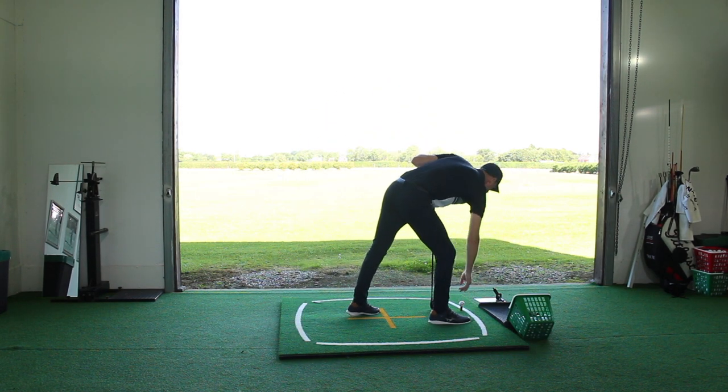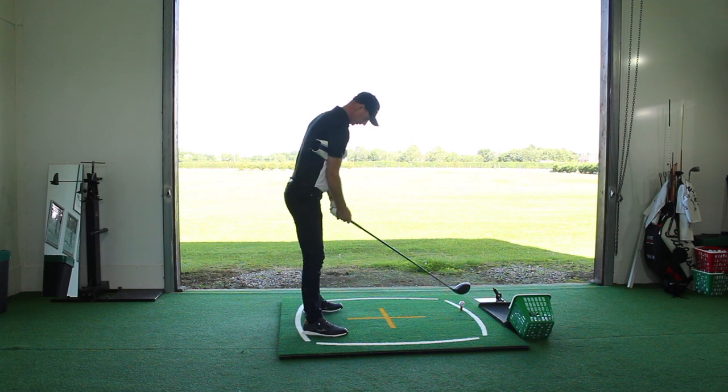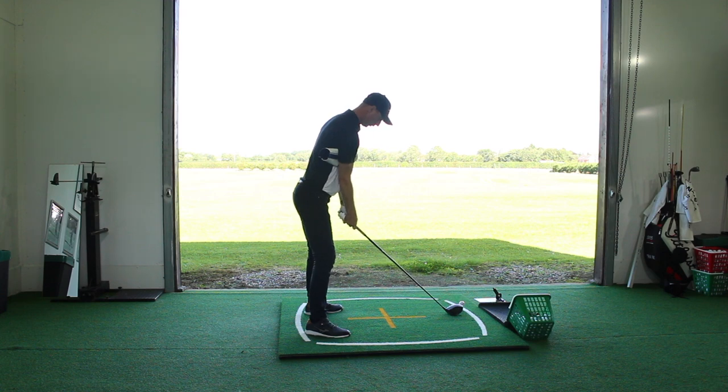Feels good, feels tight. It feels connected together. Good, and somewhat easier. Feels like I'm not working anywhere near as hard to try and coordinate the bottom.